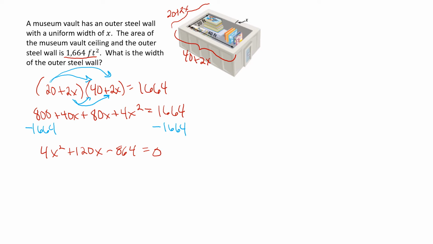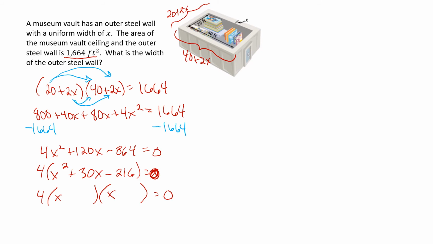So we're going to factor this. First step of factoring, factor out what they have in common. These are all even. More than that, they're all divisible by 4. So we can take a 4 out of here, which will make it easier. That equals 0, not x. So we'll have x squared plus 30x minus 216. And so we can factor this.